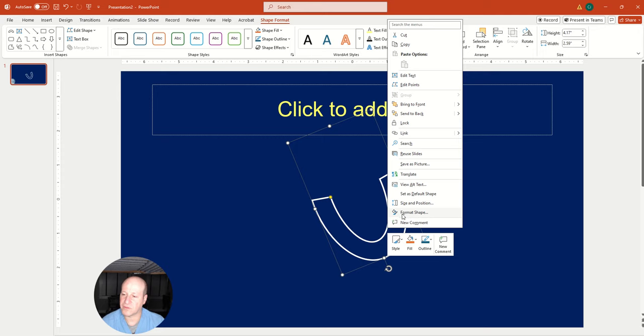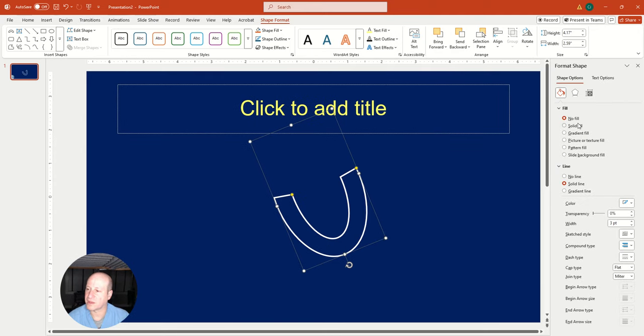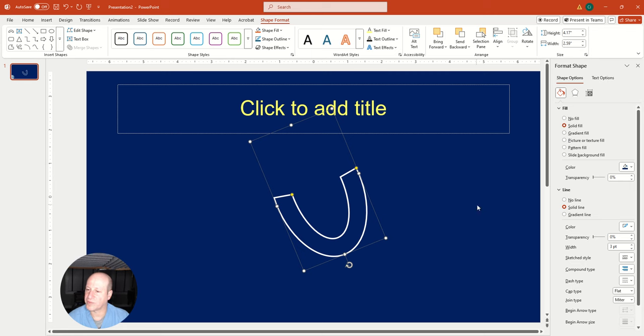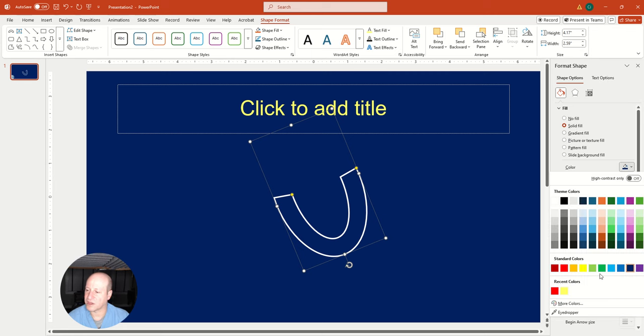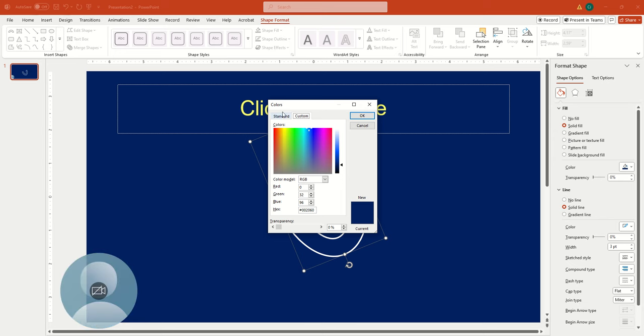So I right clicked on this shape, format shape, and we're going to make a solid fill. And let's choose a heart color. Let's click on more colors here and click on the standard here. Let's see.